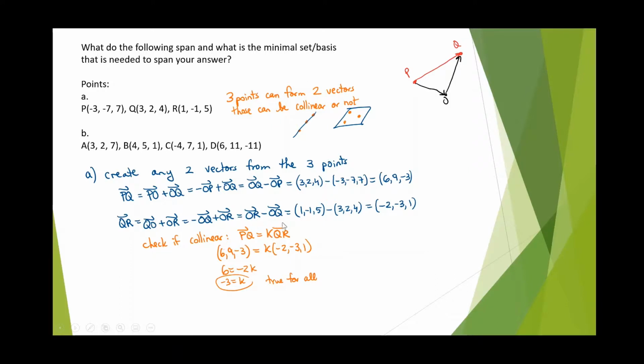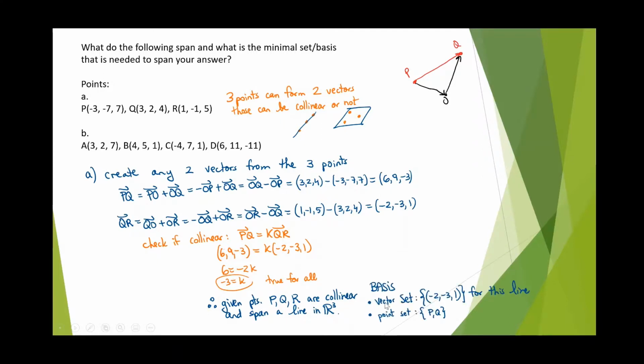So you didn't actually have to perform this check with linear combinations. You could have just looked at it and seen that they're multiples of each other. So this -3 being the scale factor is true for all of them, even though I didn't do all the components. And what does that mean? The conclusion is the given points P, Q, R are collinear, and they span a line because they're multiples of each other, and so they span a line in three-dimensional space. So they don't span actual 3D space, but this line is in 3 dimensions because it has 3 components, x, y, and z. So it's a line within a 3-dimensional space.